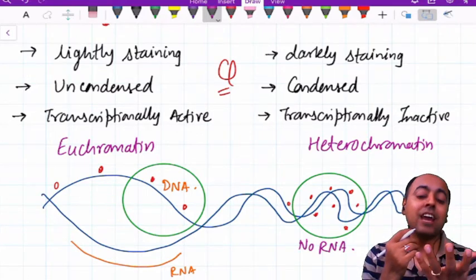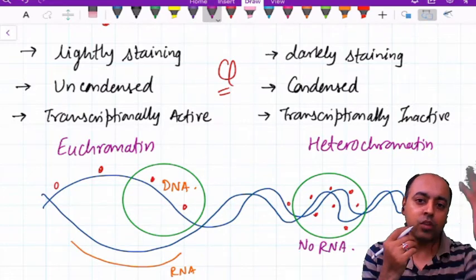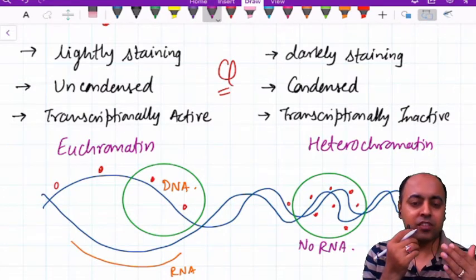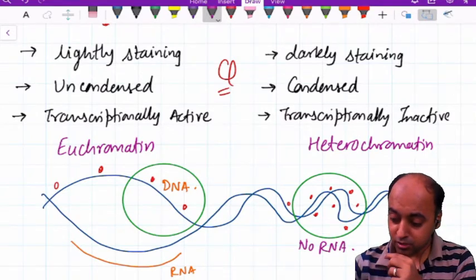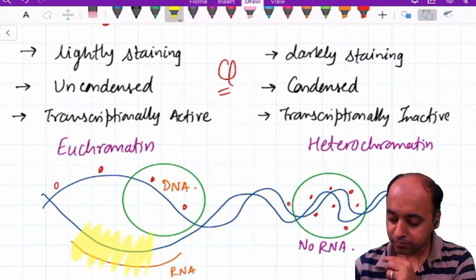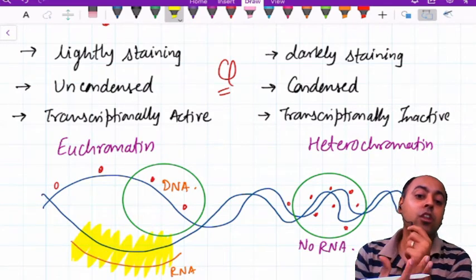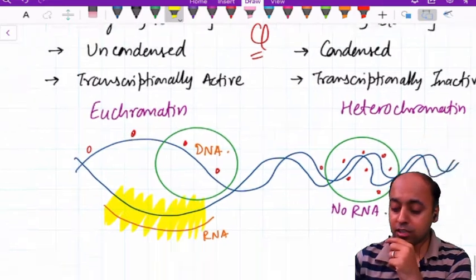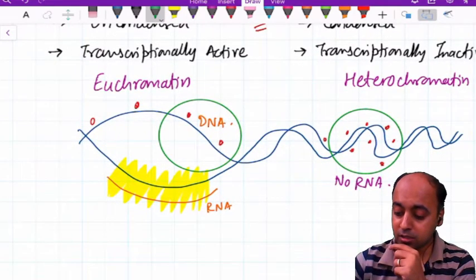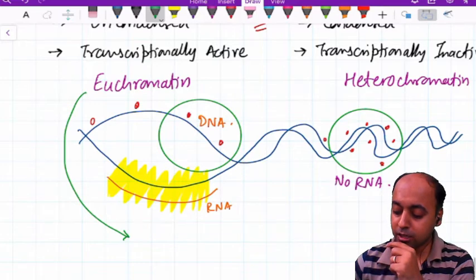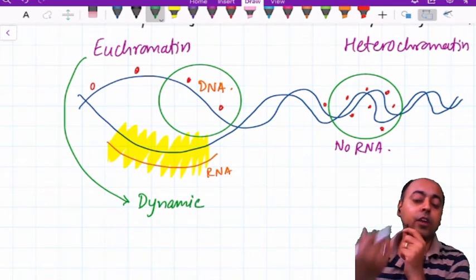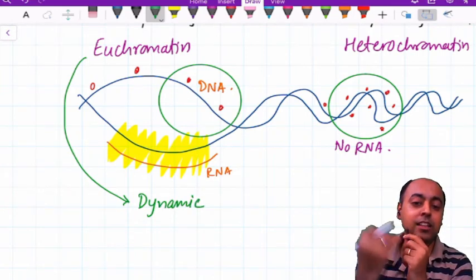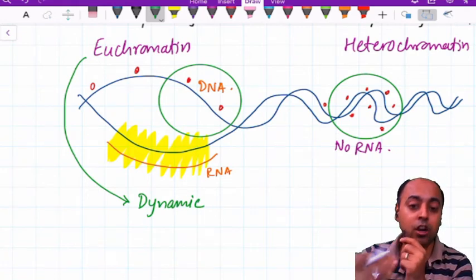The protein itself will have its half-life. Some proteins have half-life running into days and weeks. Some proteins have half-life running into hours. They need to be synthesized more frequently. So the segment which is getting transcribed may not show transcription all the time. What this means is the euchromatin is dynamic. Dynamic within the cell. When it is required, the transcription will occur. When the need is not there, transcription will not occur.